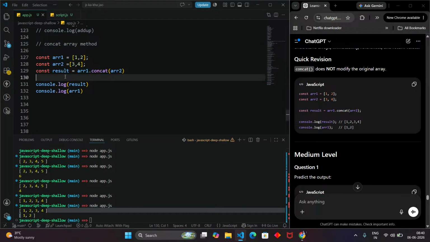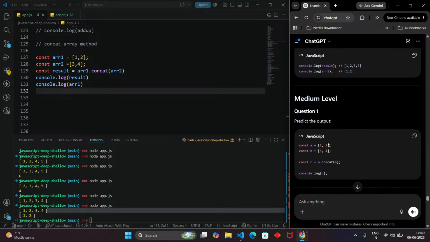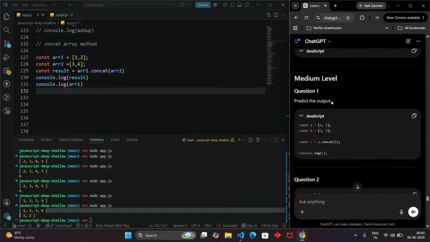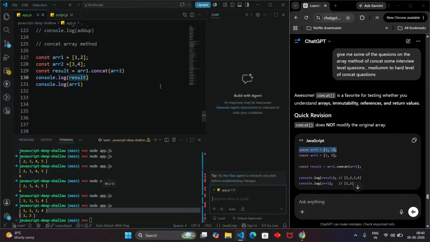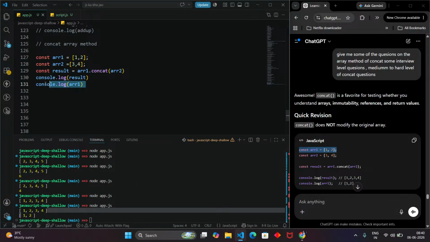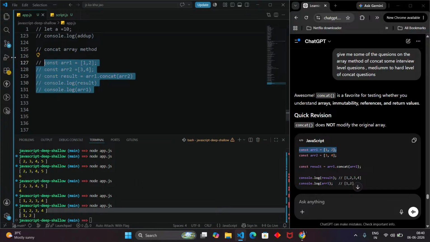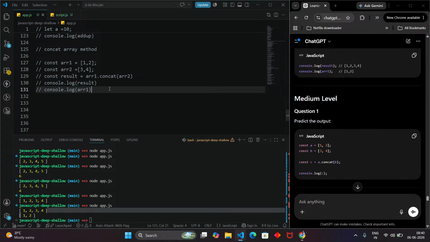This is a medium level question. So what does concat do? Concat is a favorite for testing whether you understand immutability. Concat does not modify the original array. This is the original array, and this is array.concat(array2), the result, and array1. One sec, let me comment this code out and try another medium level question.